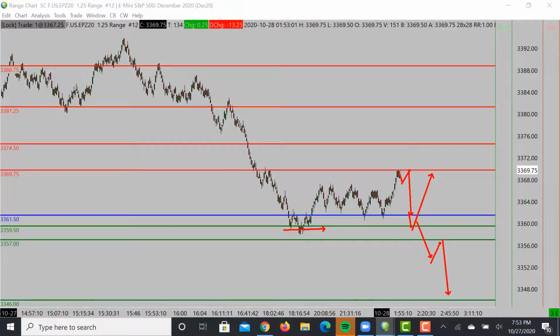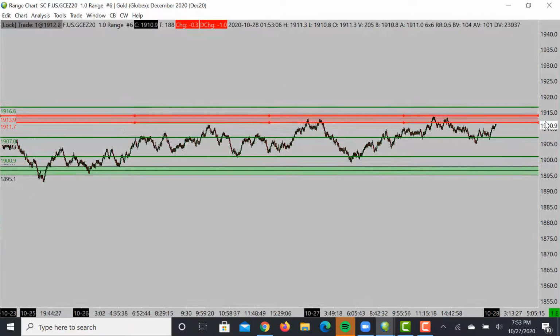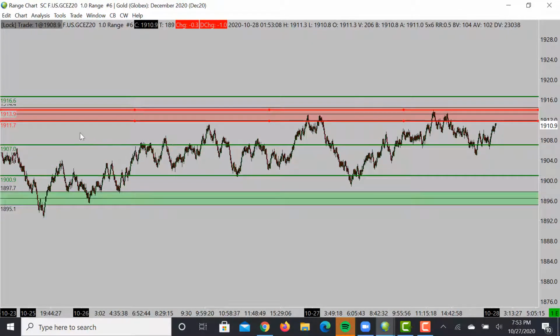Let's take a look at gold here real quickly. Gold level still working out nicely. Do have some resistance sitting up here between these 11 to 14s. Price did hold it. Nice double top on that move and then came right back down. Some strong support sitting between these 08 to 06s. That's a good level of support. Underneath that level, you're going to be 1900, 1901. But we're still holding this upside.